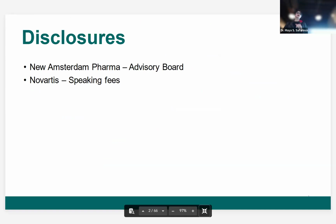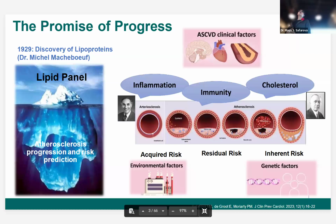Now, I would say my main disclosure would be that I believe in lipoprotein apheresis, and I've been doing research in this field as well as managing patients with lipoprotein apheresis since 2009. In fact, my PhD was using Lp(a) and lipoprotein apheresis. So you will be hearing from someone who has been fairly consistent with the management, and one of the reasons for this consistency is that I've been seeing the results, and I had a chance to practice in 3 countries, and had experience with 3 different models, and still maintain my interest in lipoprotein apheresis.